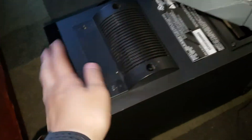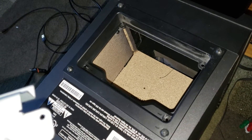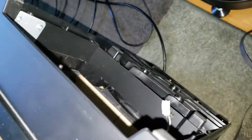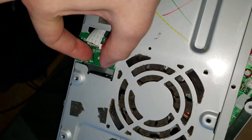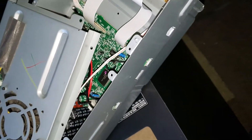If you want to disassemble it, there are a few things to do. You need to remove the four screws over the fan cover on the back - this is the top side, this is the back of the subwoofer receiver. You need to undo the four screws on the inside of the port cover and the screws that remove the back holding plate from the bottom back of the subwoofer. When you remove those, you also need to remove the plug that connects the actual subwoofer driver to the big controlling box, and when you remove the fan cover, under it is this ribbon cable that connects to the front panel.